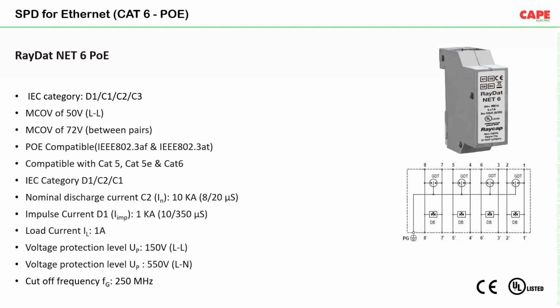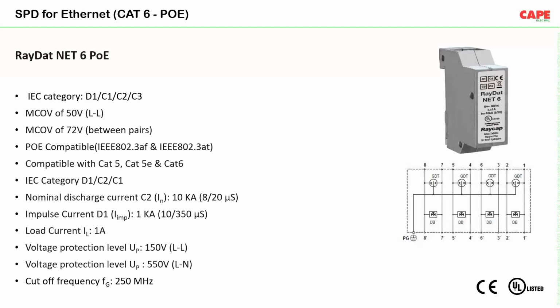In this case, or in other data SPDs also, very little impulse current is expected inside the communication line. It will be maybe because of coupling and radiation, and very little conductive surge is expected in the communication line. Hence the impulse current value is not that high, because only partial lightning current is going to come there. Again, for this particular model also, load current is around 1 ampere. It has a cutoff frequency of around 250 megahertz, which is quite high considering the communication frequency in the case of LAN.